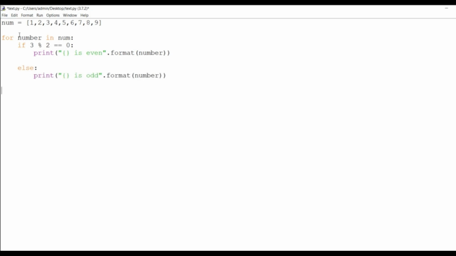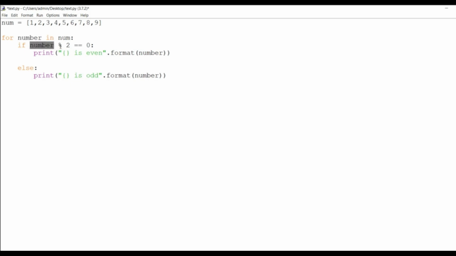So this is the way the for loop works, and we now have a program that will simply get us a value to check whether the number is even or odd. You can also check whether an alphabet is a vowel or not. So you can do that program for yourselves.